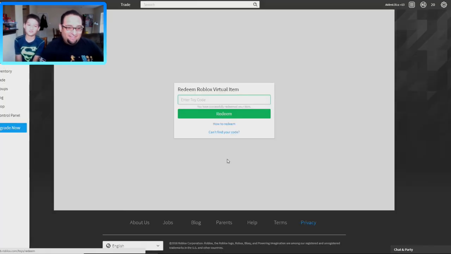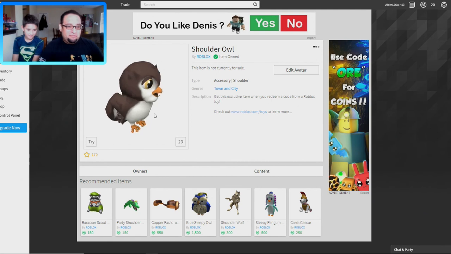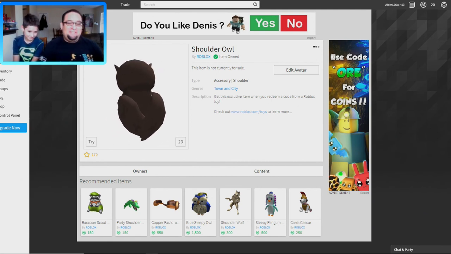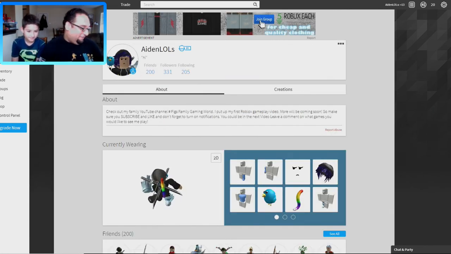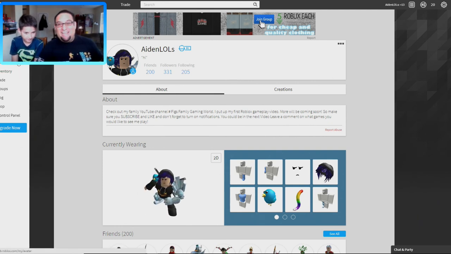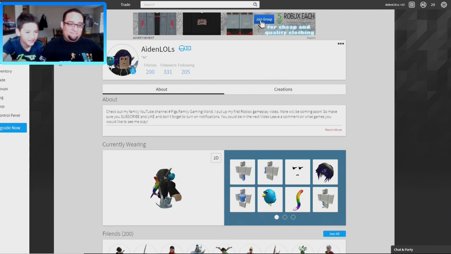Shoulder owl. I don't put on shoulders. It's only my bird. Yeah, not too bad. It's an owl. He's like, nah, not too bad. Nothing too impressive. Not too shabby. All in all, we got some pretty decent stuff. Aiden, what do you think? Nah, not as good as the last ones we did. But hey, we'll take what we can get, right?